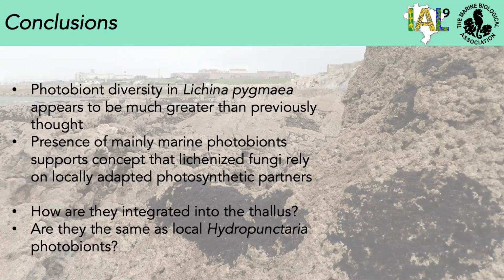And this opens up some interesting questions to take forward. Like, how are these novel photobionts integrated into the thallus? How are they related to the photobionts of other lichenized fungi in the same environment, such as Hydropunctaria and Ballenbergiella? And of course, this all feeds into updating our understanding of the nature of the lichen symbiosis, moving away from a simple two-way partnership to a much more complex ecology of interacting organisms.